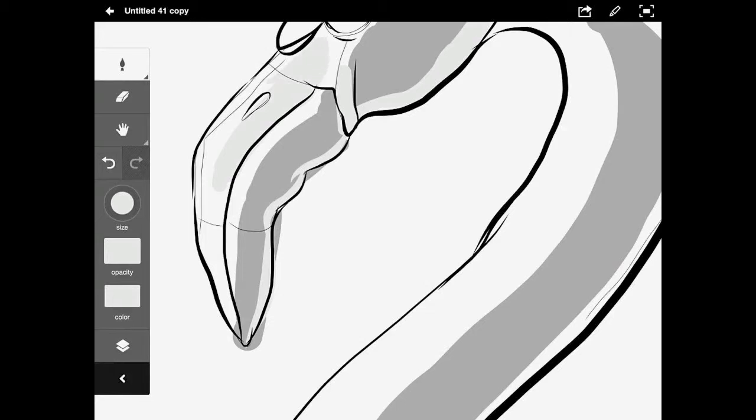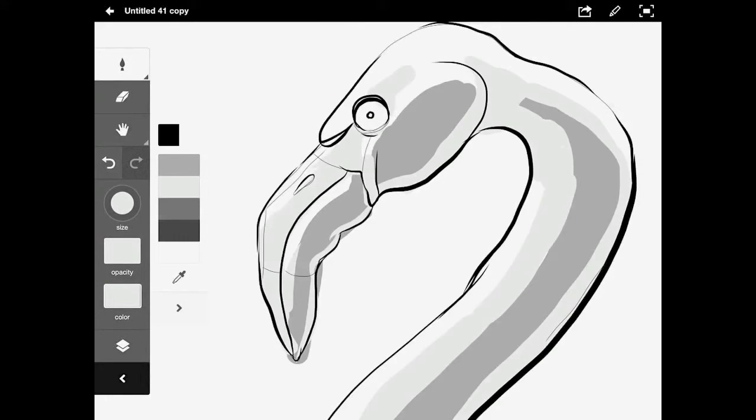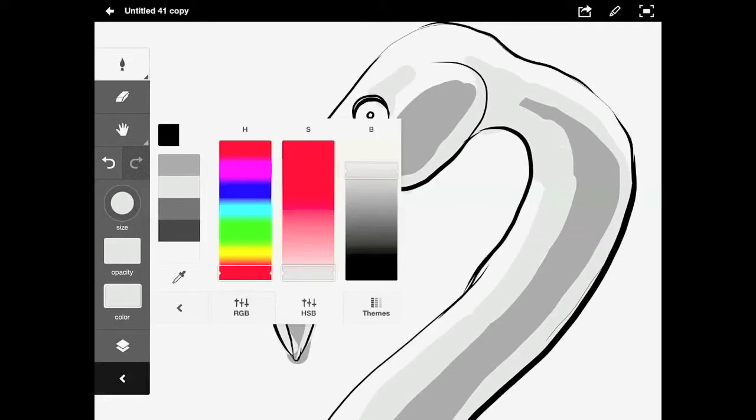Also select a near white or a light gray and place them where the strongest lights would be. Finally, establish reflected light near core shadows. Be sure they are darker than the lit planes.